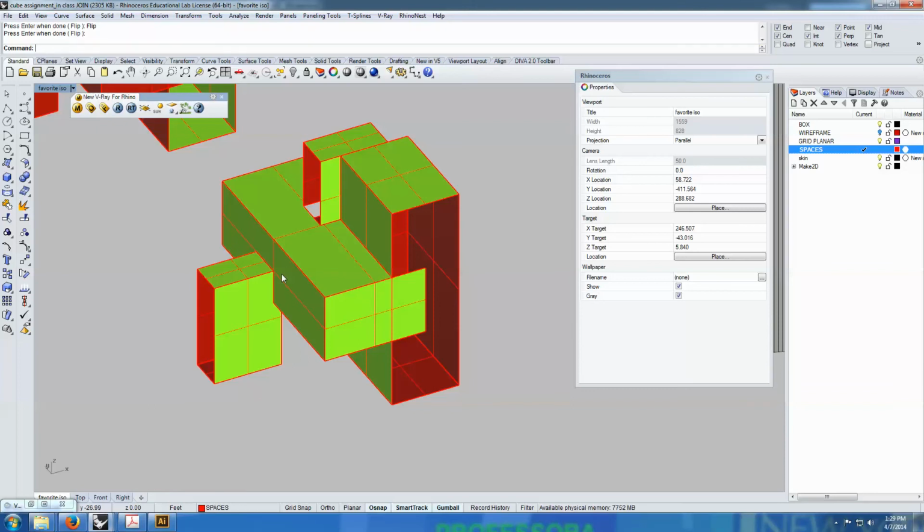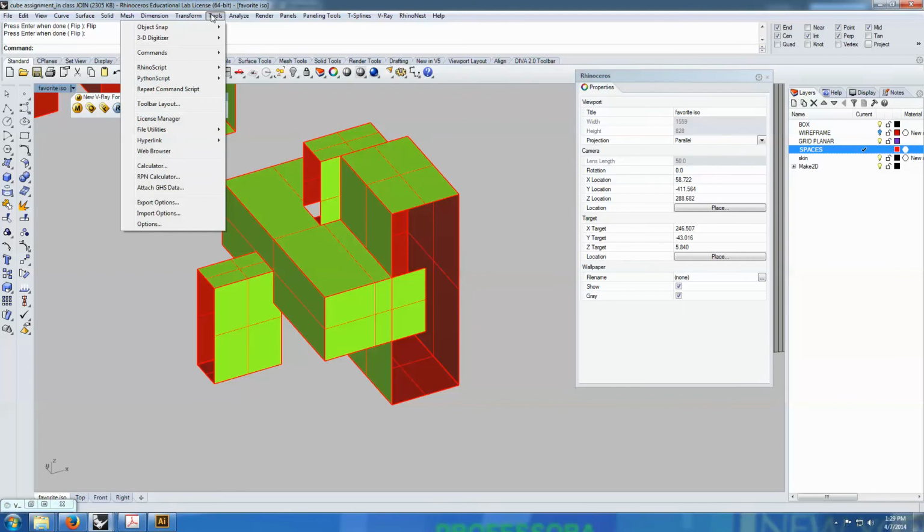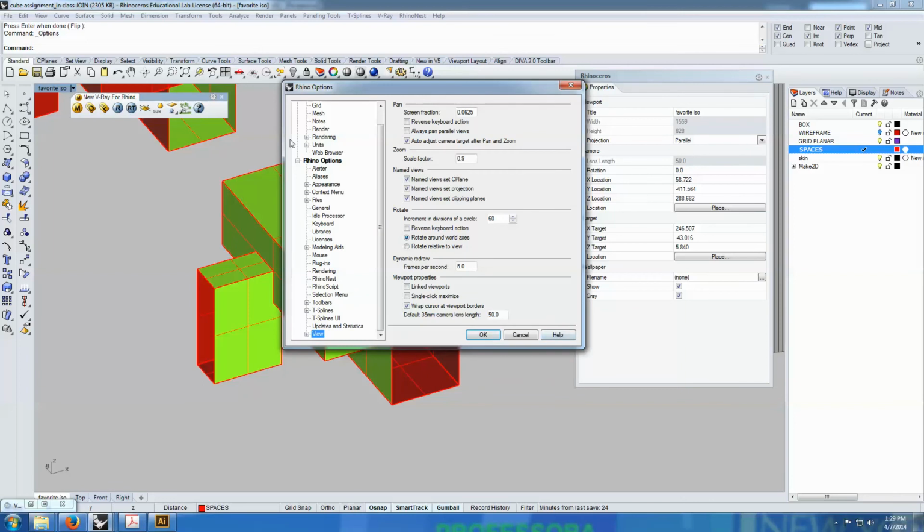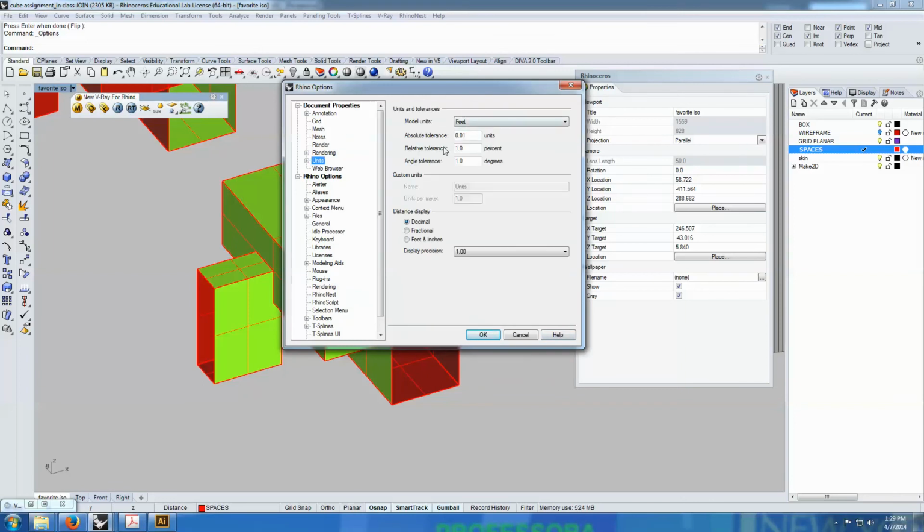Now, how did I visualize that? Whatever is related to the way you work, your workspace, will be under options. So here's where you also change your units, no? You go under options, a new window will pop up. Most of you are familiar with the units menu where you change the units. Now, if you scroll all the way down, you can go under the view menu, display modes. These are the different modes you are working in. Elsie mentioned wireframe before. We have shaded, rendered, ghosted. Right now I'm under shaded.